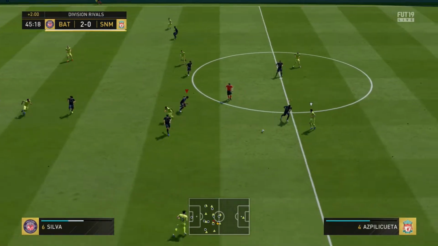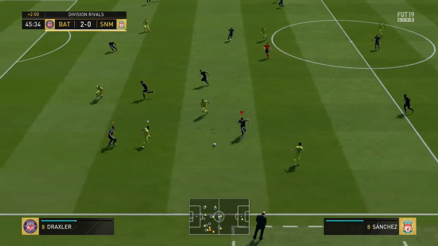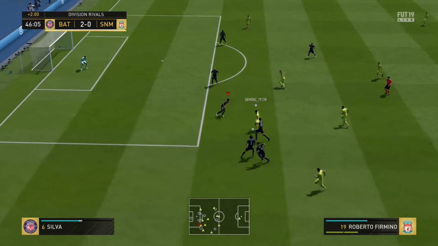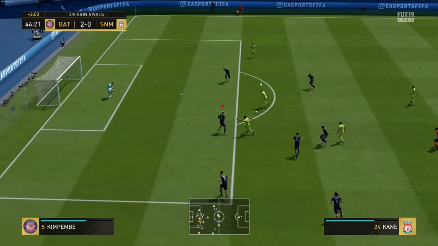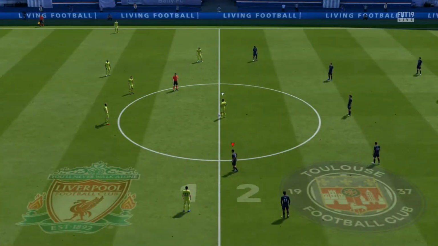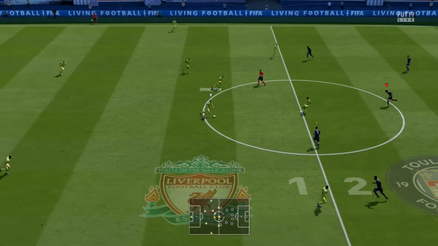No joke in this game. I was hitting the same shot that went in like 20 minutes ago in game time, and then it just wasn't letting it go in. Especially there, I make the tackle, get straight back to Sterling, Kane gets a shot. Why do my players move out of the way? They should close the man, surely.